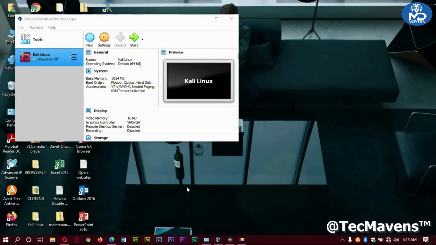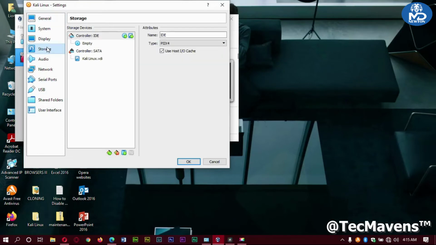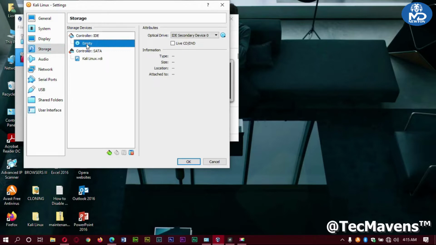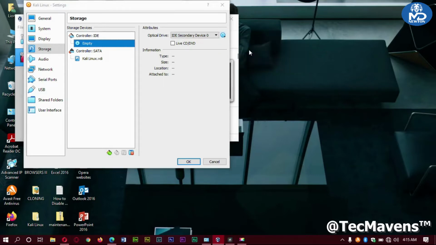To do this, we go to settings, and we'll go to storage. Then we click on empty. And you can see the blue disc icon here. You click on it. Then you click on choose a disk file.